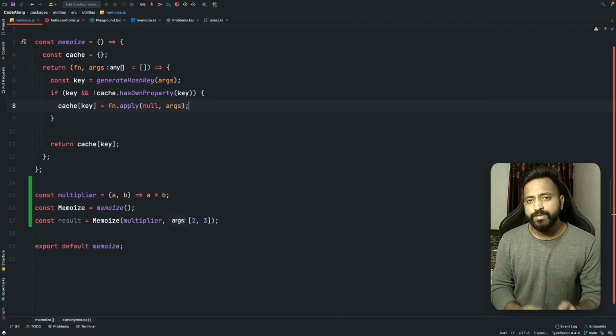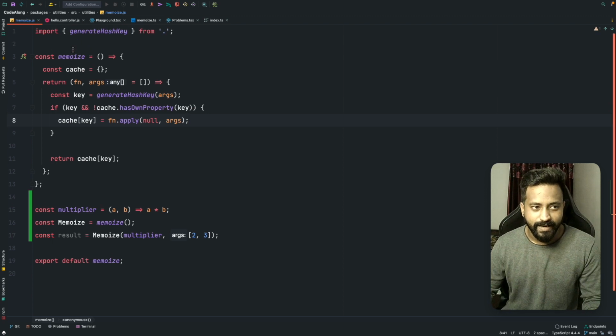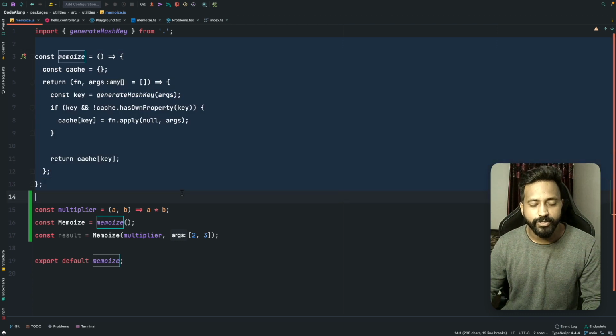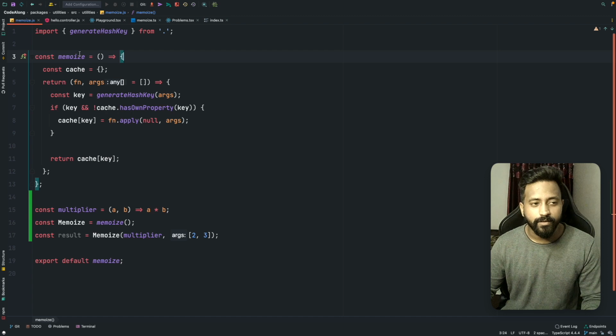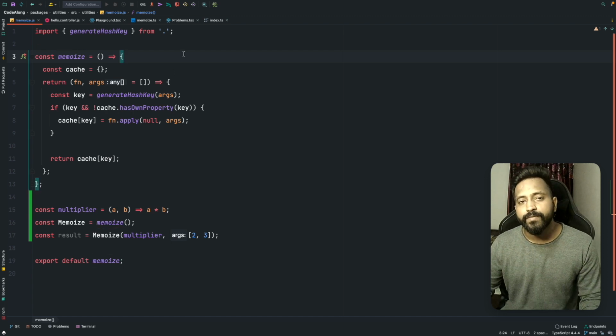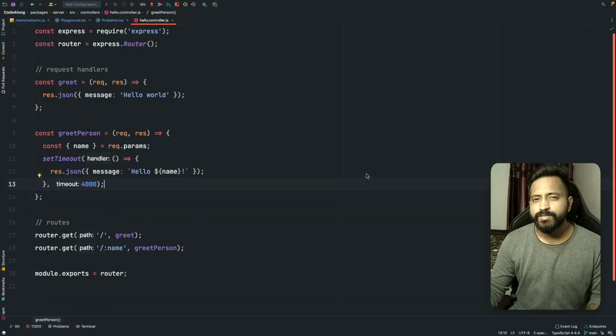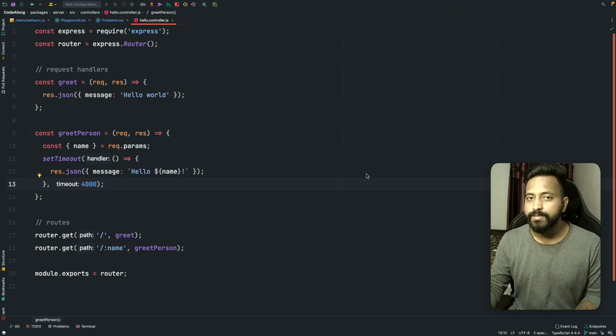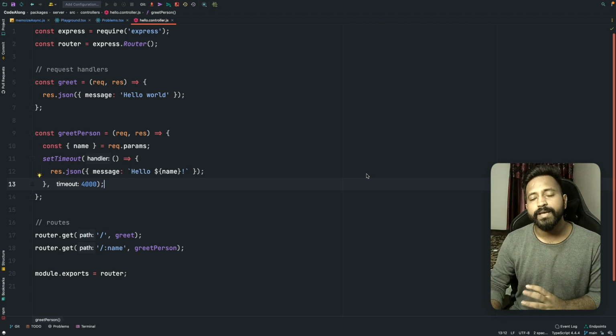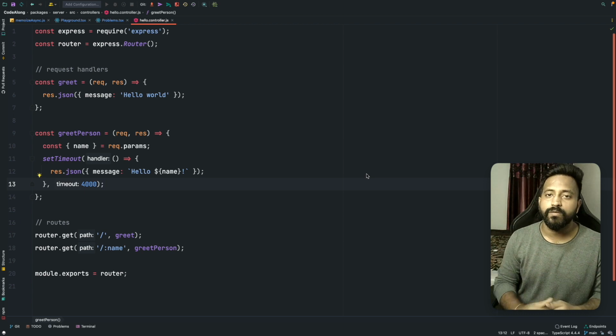But the purpose of this video is not to understand this synchronous memoization. We will be talking about asynchronous memoization. So we will be writing a very similar memoize function for remembering the result of an asynchronous operation rather than a synchronous job that this function is doing. Before we start writing our utility to memoize asynchronous operations, let's understand the setup to demonstrate what the problem is and how, by using the memoization utility, we'll be solving that problem.